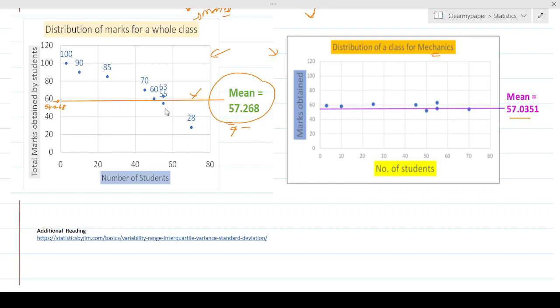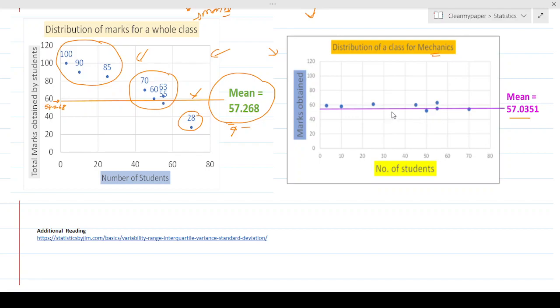Okay, for example, if you see over here, there are a few values distributed in the region of the mean line. There is one value which is slightly away from the mean line, and there are a bunch of values over here which are further away from the mean line. So this particular visual shows that the marks for the students are distributed unevenly, or scattered, or more varied, or more dispersed with respect to the mean line.